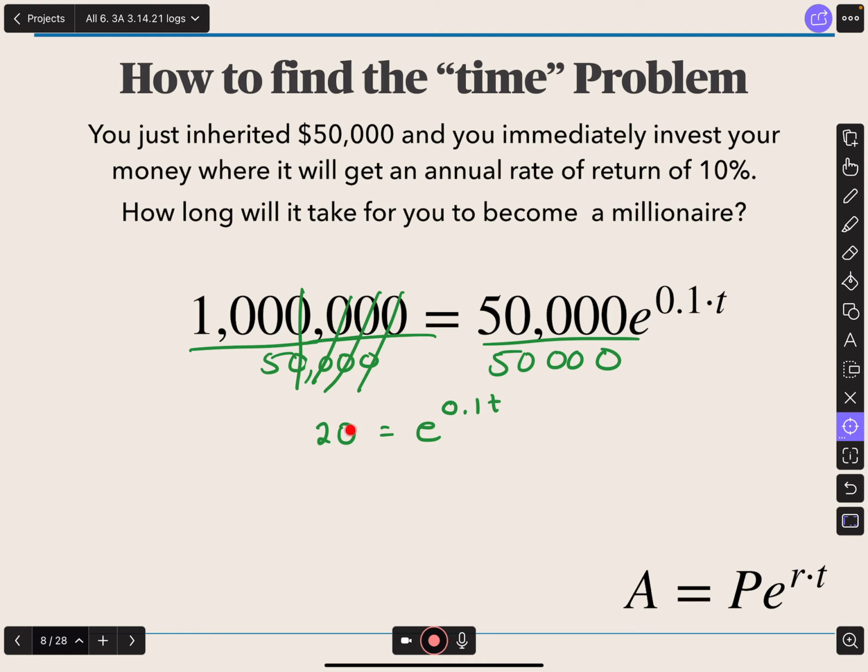But I have no way now to solve for t. There's just no way to get to that t. You could try to, I don't know, t root it maybe, but then you'd have the t root of 20 on the left-hand side. We just can't get to it. So there's clearly a problem, and maybe this is unsolvable. Maybe we can't predict the time when you would get to $1 million, but that doesn't seem right if we know how much we're getting paid.